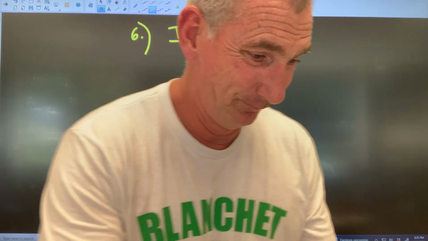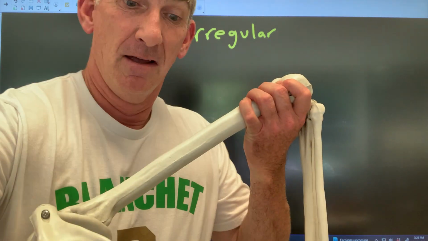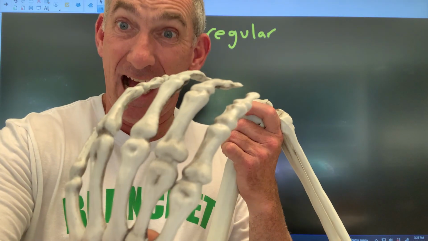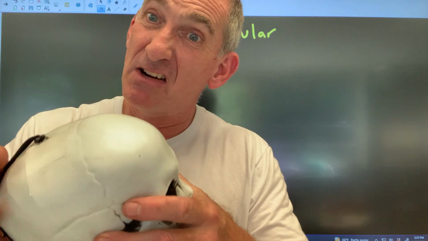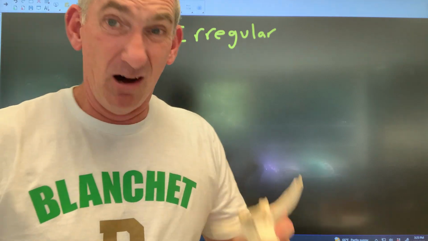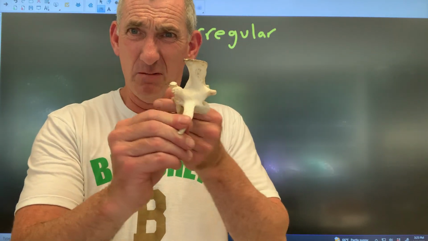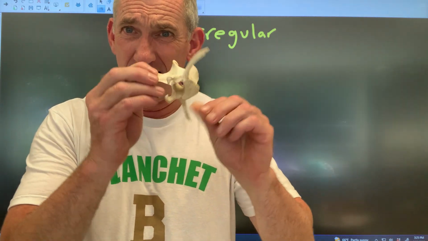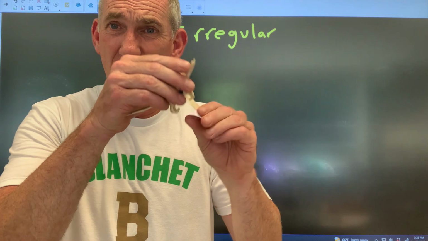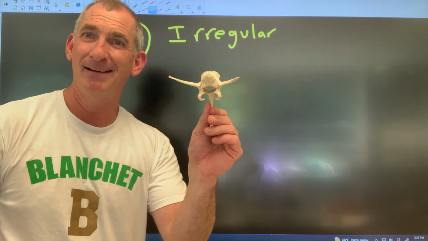See, Molly, there's long bones. I can understand it. There's short bones. I can understand it. There's flat bones. I can understand it. But then you've got these bones. Hey, Molly, what are we going to call these bones? They're just not like the other ones. And that's how they come up with the word irregular.